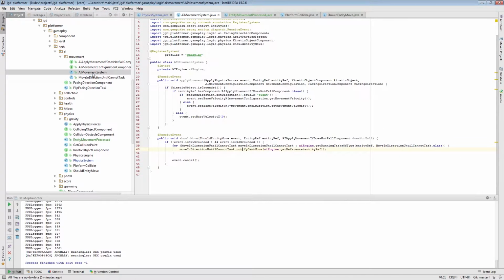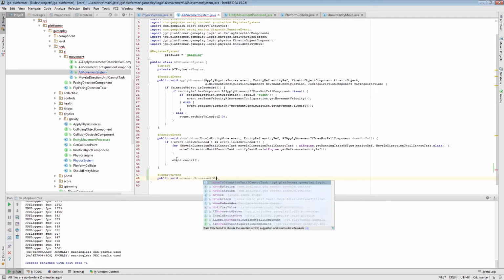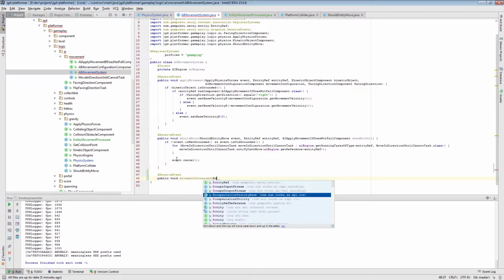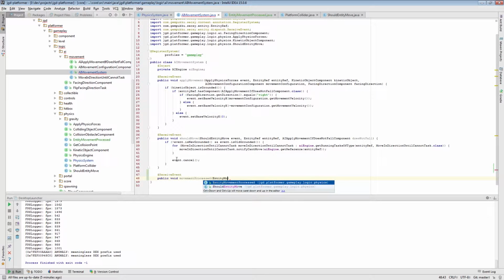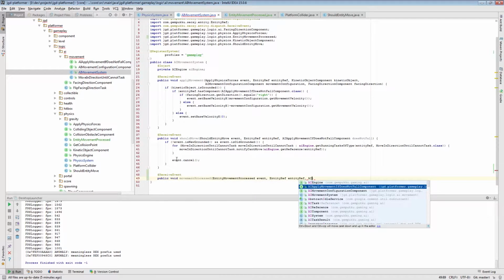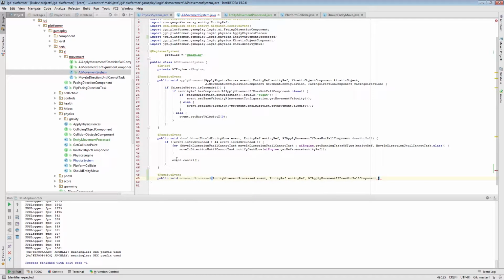And the movement system. Yes, so in here, movement processed, entity movement. Entity and AI apply movement if it does not fall.